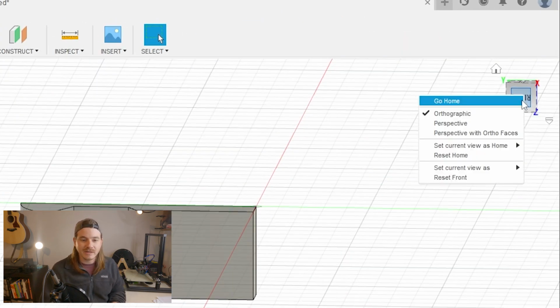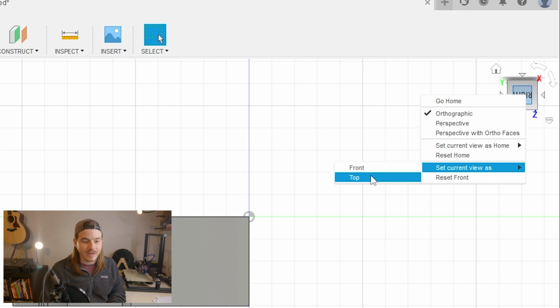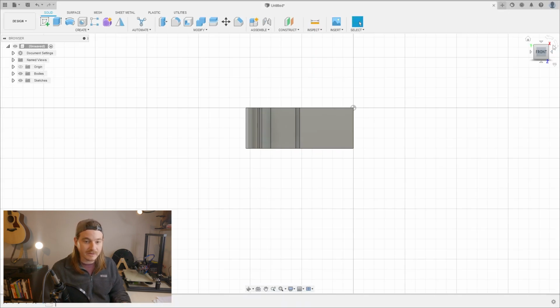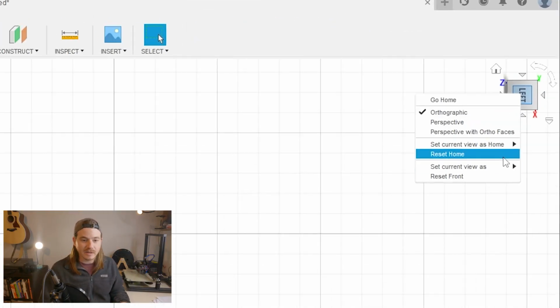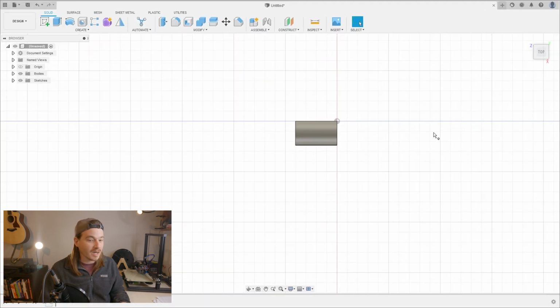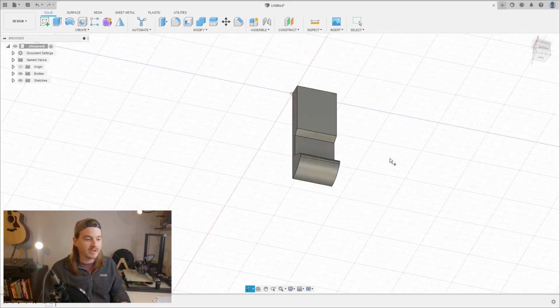So I'm gonna right-click this, go to set current view as, let's just call this front. Go back to front. That was weird. Go back to the front view, rotate it around with that little arrow there, right click, set current view as top. And when I try to orbit around, it's much more natural. So we got the majority of this shape and the rest of it is just going to be detail things.